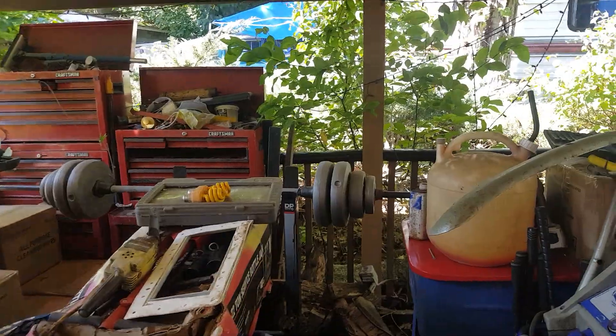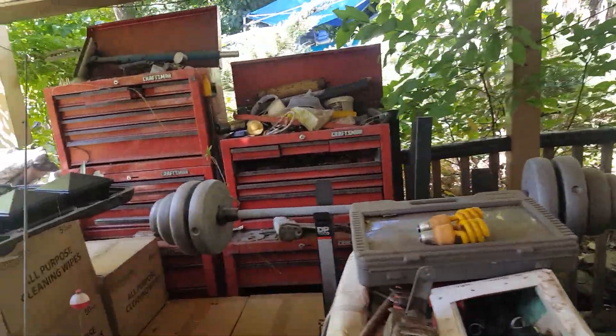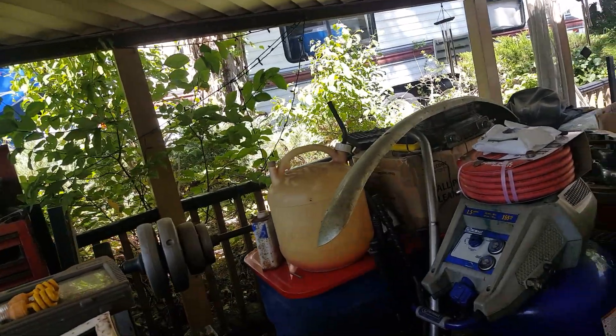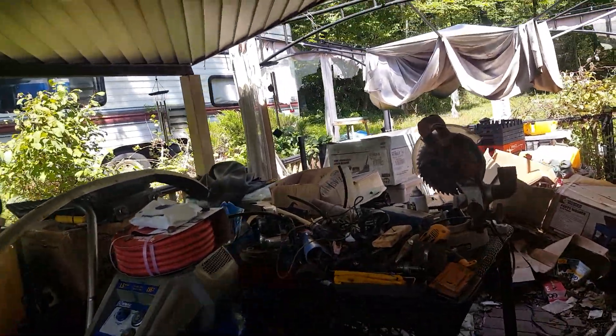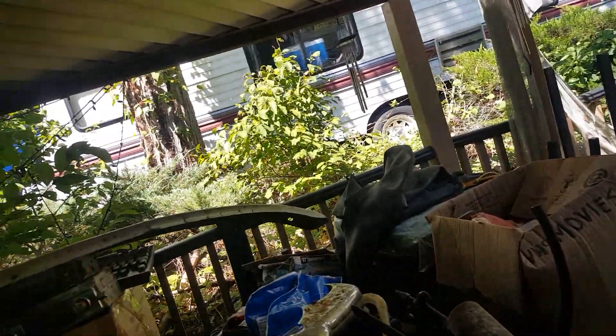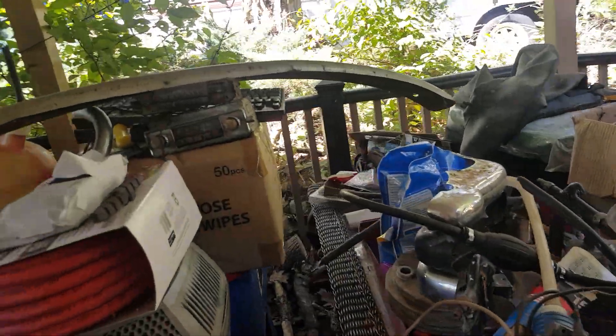There it is on top of the table — so that's two. How many are missing out of this? I think it's only two on the bottom and there's one on top, so there's got to be another one around here somewhere. I'll locate them all and if I have to I'll fix the toolbox in order to put them back in — that's no big deal.